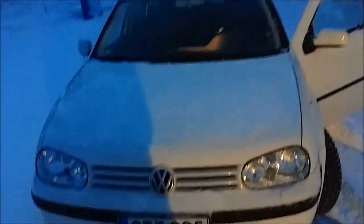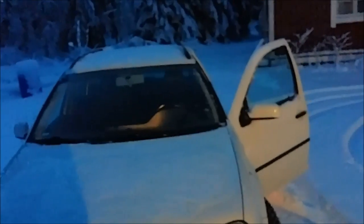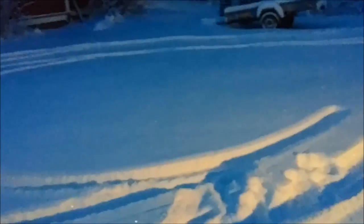Okay, I have some lathe work to do today, so maybe I will show you a little bit about that too. But first I'm gonna have to try to heat up my workshop, because it's like minus 15 degrees Celsius, which is very cold.